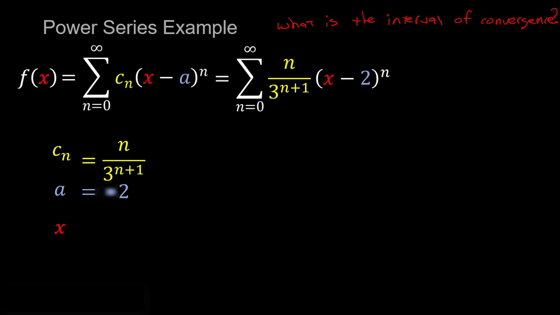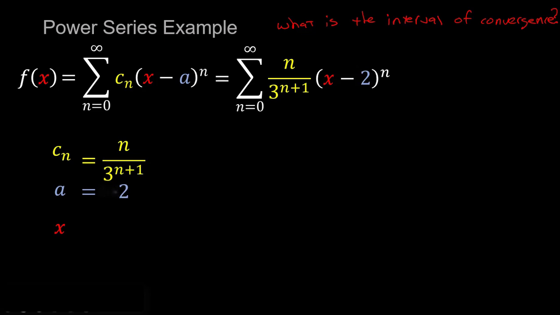So we need to apply a convergence test to it. None of our typical convergence tests really apply here. They don't really help us out. So we're going to just jump straight to the ratio test, which is actually going to help us out. However, just a warning, the ratio test isn't going to be enough. We're going to have to add in a couple extra tests on the end as well. Overall, we're going to have to do 3 tests on this to clearly identify the interval of convergence. So there's going to be a bit of algebra involved in it.